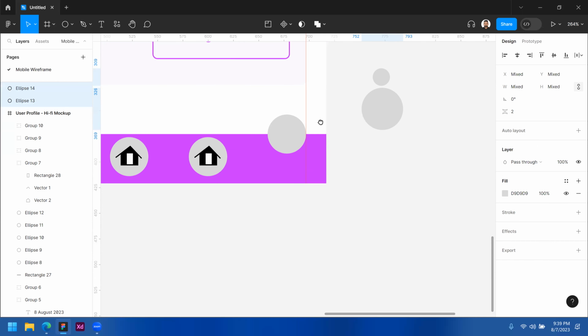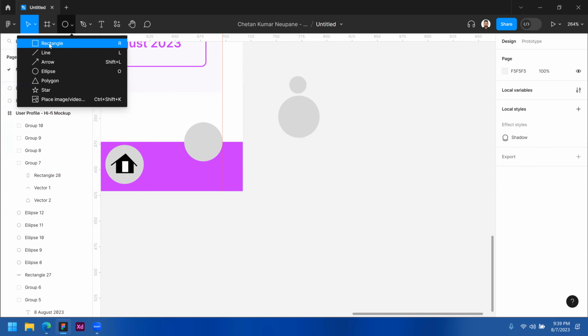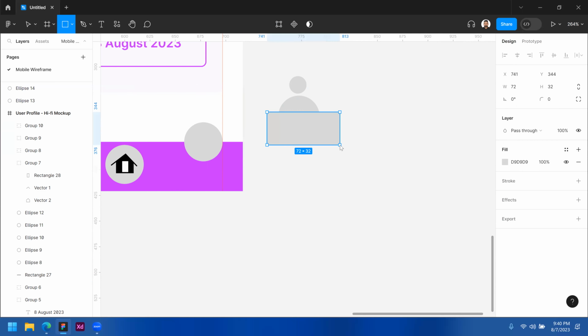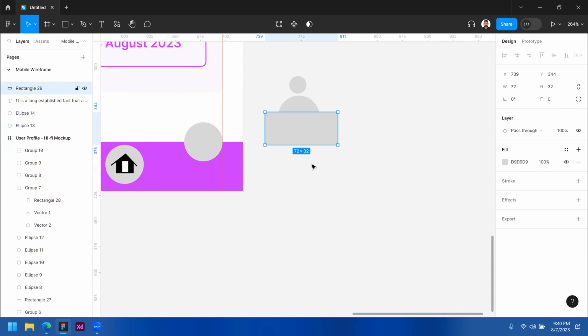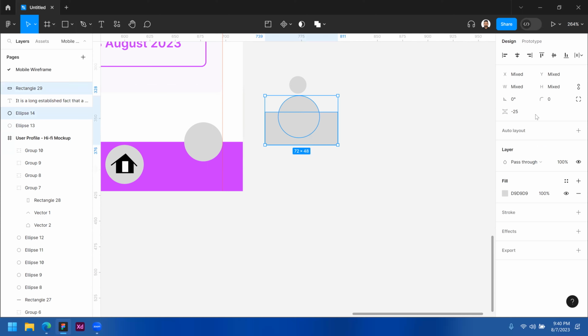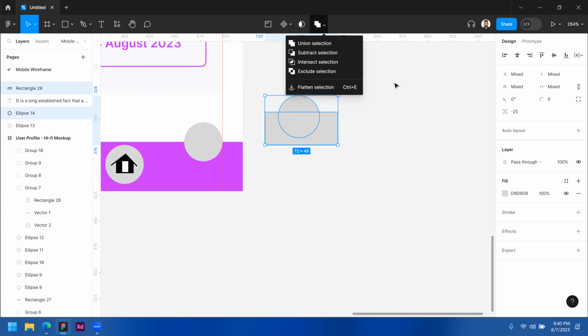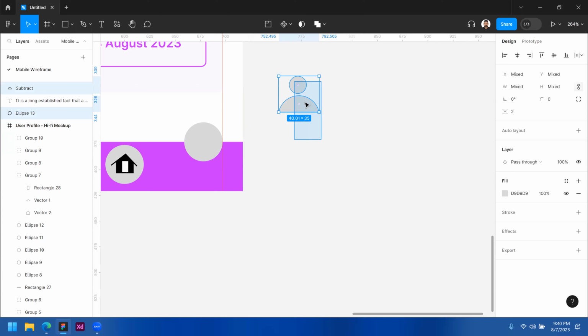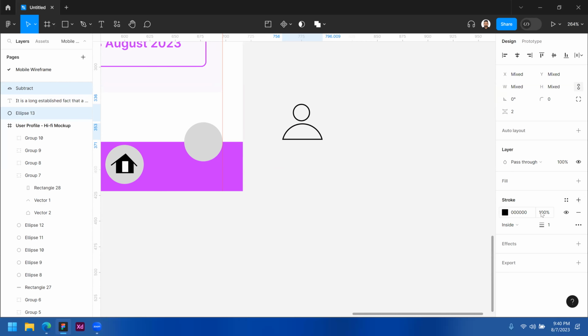I'll keep it out, and I will take one rectangle and cut half, so that you can get the idea of how you can cut it. There is one cutting option, and what I want is to subtract. So I subtracted it. See, it's simple. Now I will remove the fill and place a stroke. I'll put the stroke in black. It's fine for now.